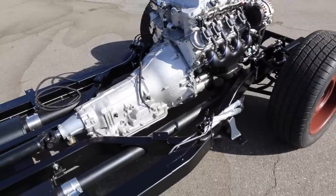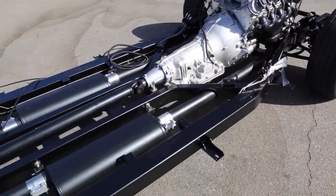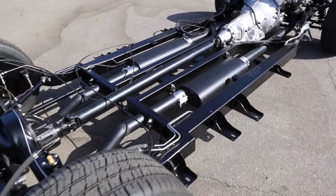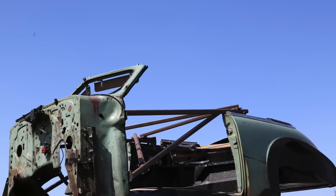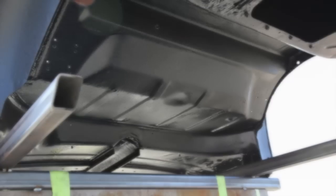As always, we're running the BF Goodrich tires — we love BFG, especially these G-Force tires. There's the ceramic coating on the exhaust. We're running Magnaflow stainless baffled mufflers. Here's the body on the cart coming back from polyurea, and a couple shots showing the detail work of that polyurea on the underside of the body.